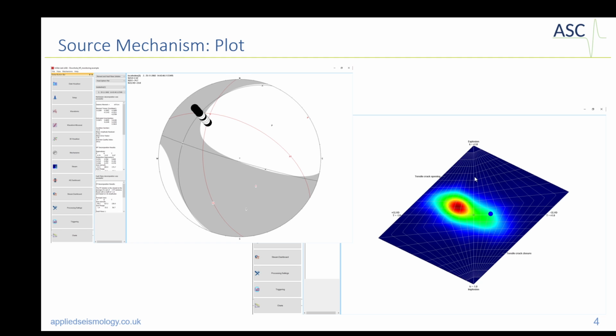We also have in InSite the option to display them as in a TK plot. In the TK plot, T is the deviatoric component and K is the isotropic component of our moment tensor. By calculating the value of the deviatoric and isotropic components, our event will fall in one of the spots in this plot. This is useful to analyze a full data set and see how our source mechanism changes over the fracturing process. In the center of this graph, we will have the typical double couple events.